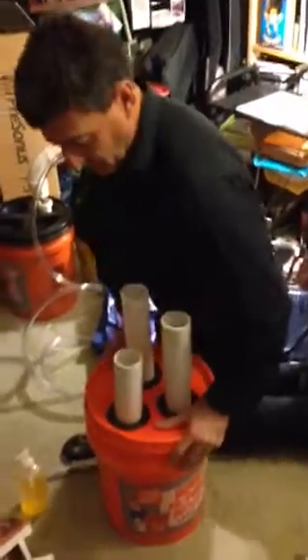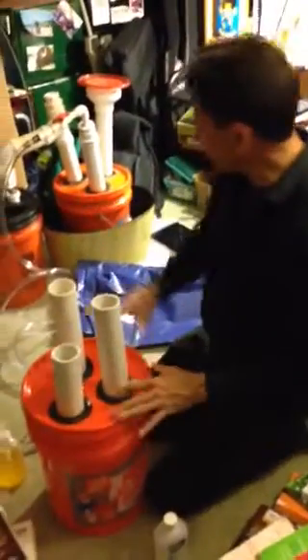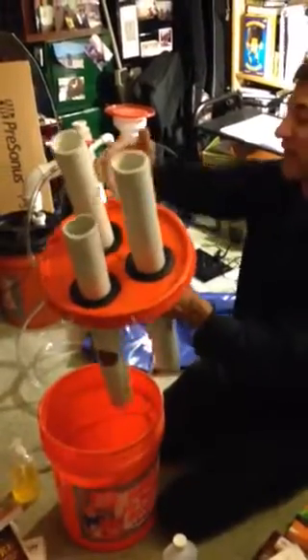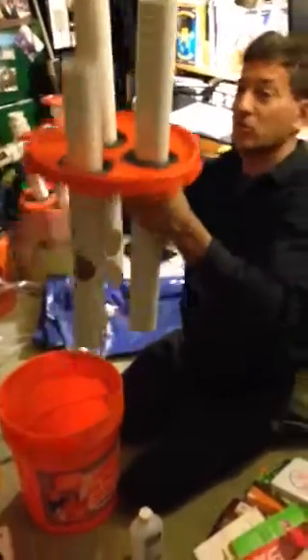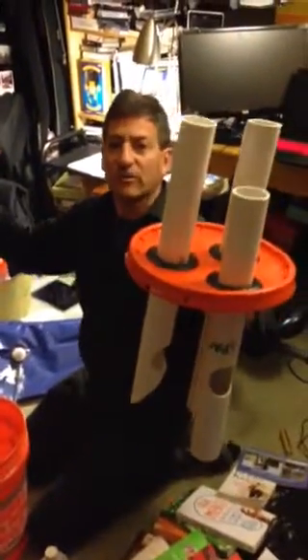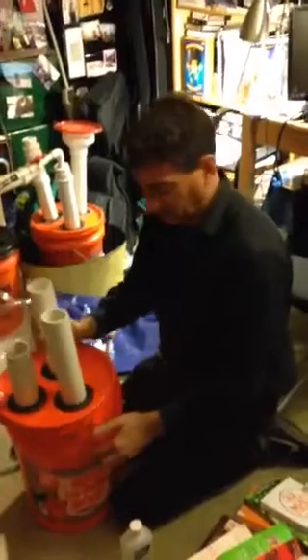Please do try this at home — it's really simple and a quite effective way to get in the game. Once you've built one of these, all you've got to do is scale it up: use the same uniseals, just longer pipes, and put them in a much bigger tank. This could be 1,000 or 2,000 liters — same pipes, just longer, same uniseals. It really does teach you a practical way to make a biodigester.